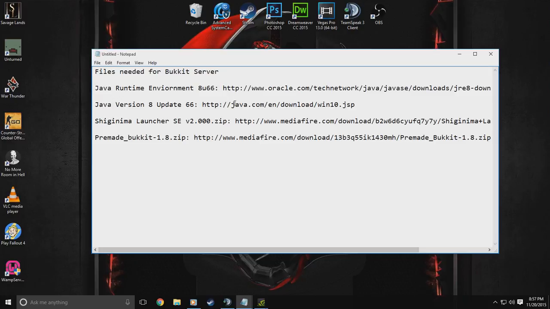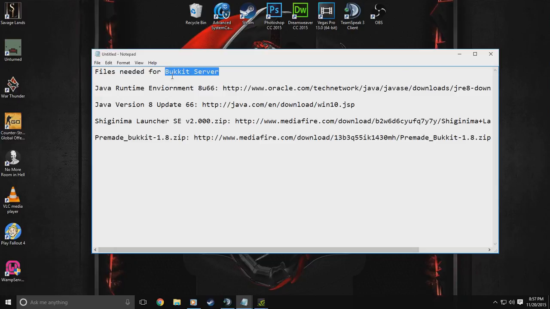Alright, hello everybody. It is Loud Kelly Trees, and I'm here to show you guys how to host a Bukkit/Spigot server for Minecraft, whatever version they're on. I don't even know, it updates all the time, but this is gonna be all up to date with what shows up, hopefully. And if it isn't, then just comment me. I'll get you guys all the new stuff and back up to date with that.